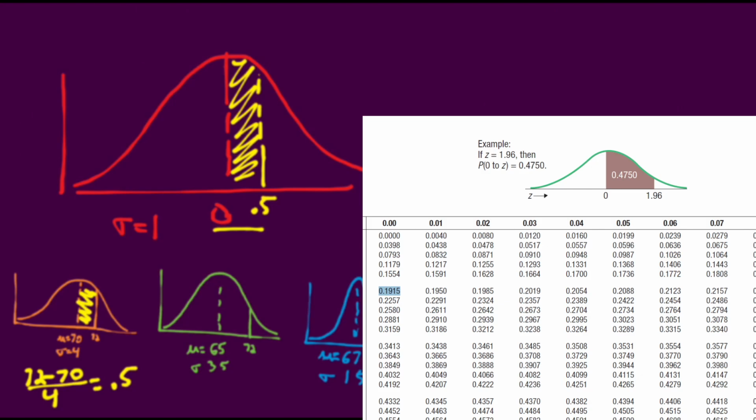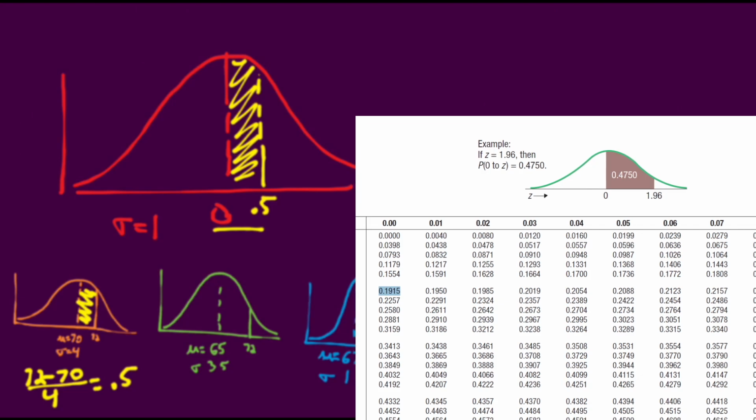That is a certain area shaded. Now, if we look at the Z table here, it reminds us what we're looking at. The number presented is always this shaded area. It's not 0.4750; in this case, it's 0.1915. It's the area between 0 and whatever the positive z-score is. So between 0 and 0.5 on the standard normal, we find 19.15%, or 0.1915.